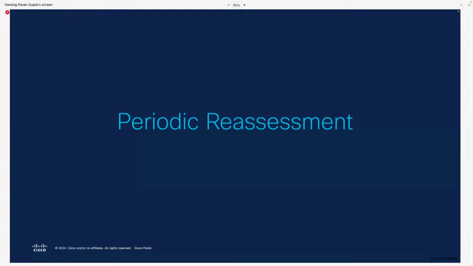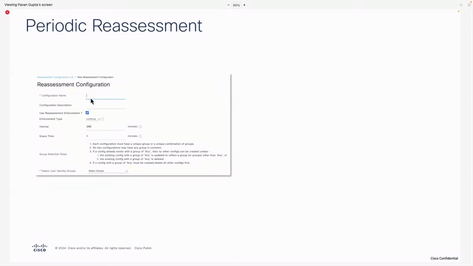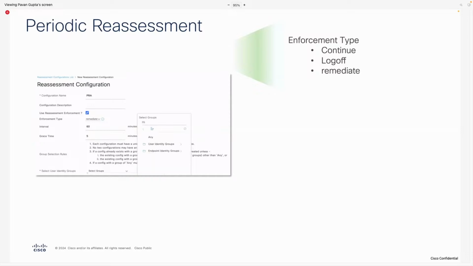Now let's come down to the periodic reassessment. The name itself implies that we want to periodically reassess the posture of an endpoint again and again. You have three options at the enforcement level: continue, log off, or remediate.